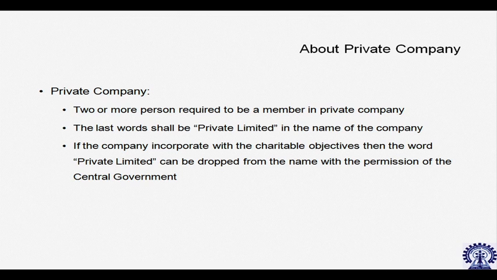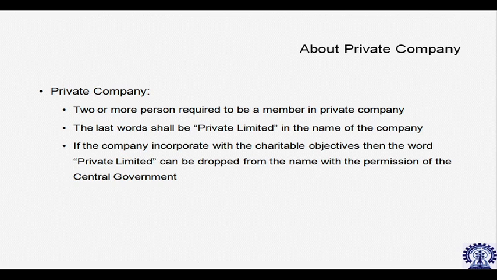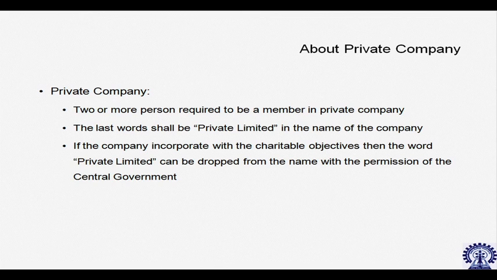Now, to incorporate a private company, you need at least 2 persons, or there can be more than 2 persons to incorporate a private limited company. Now, in case of a private limited company, you should specify the words private limited at the end of the name of the company. So, that means to easily identify a company, the company's name should be tagged with the words private limited.